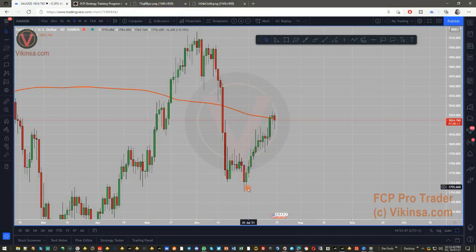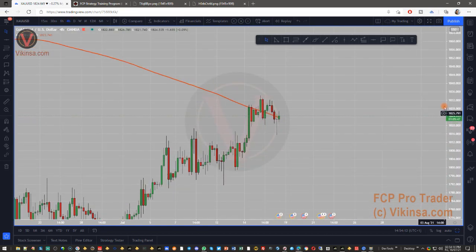Okay, so that means if you were going to take a long from here, and if the path was clear, there were no specific barriers along the way, then this was going to be your profit target. And once you have gone there, you knew that the market was going to show some kind of resistance, so you could have planned for short entries there as well, or at least you could have taken the profits on the long trade.